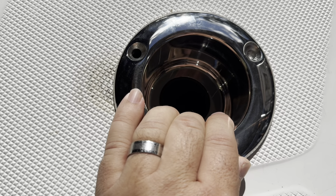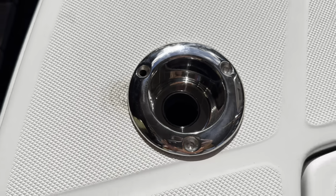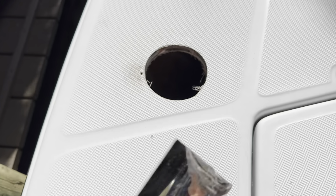So I got that close right there, and I'm gonna grind this a little bit more. Let me show you what I mean by grind. So what's happening is the bottom of the rod holder is hitting the inside of the hull right there.